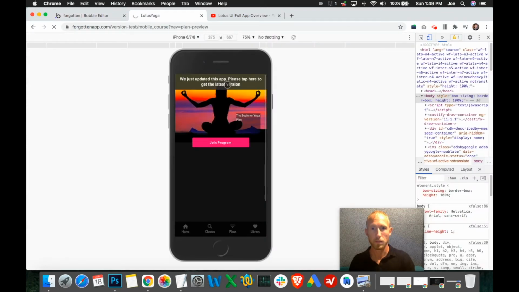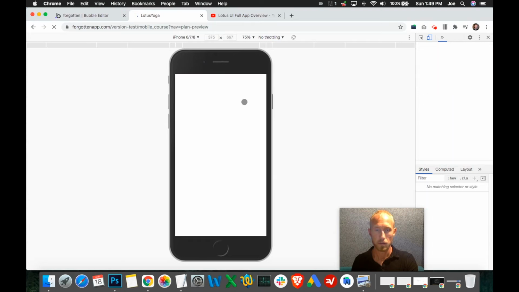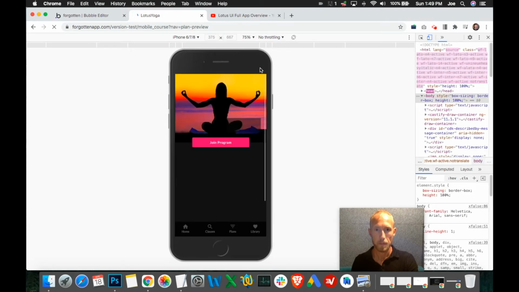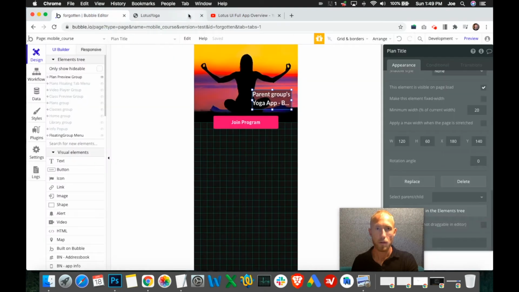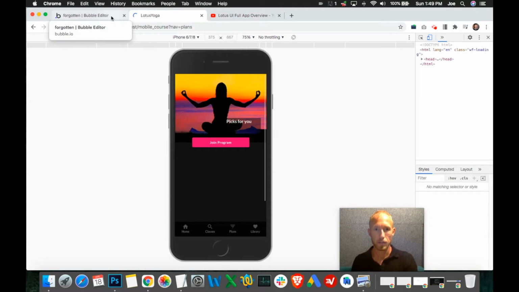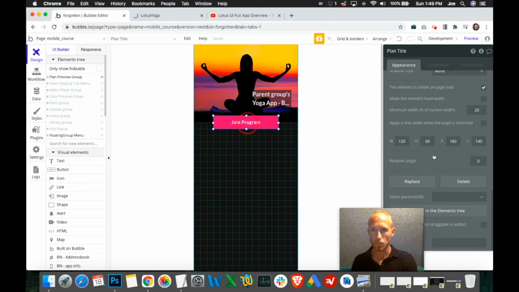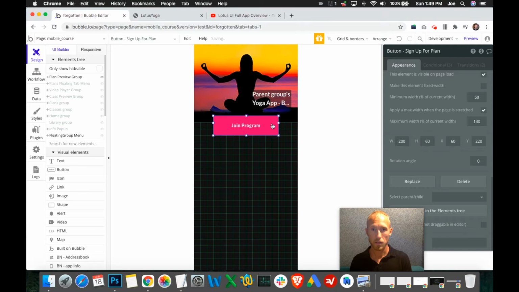And what does that do? Picks for you. Well, it doesn't have that data loaded into it. That join program button, I think it could be taller. See? 220.